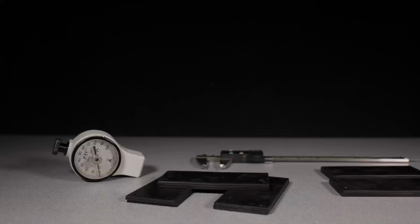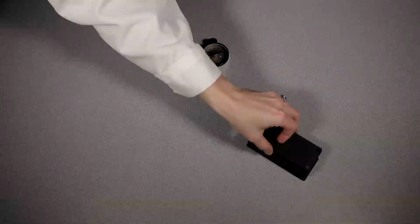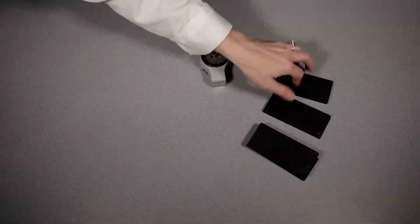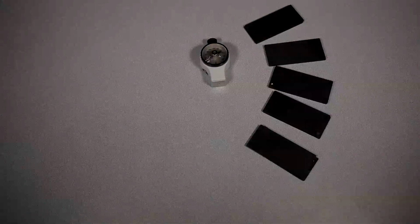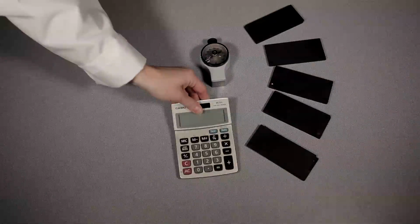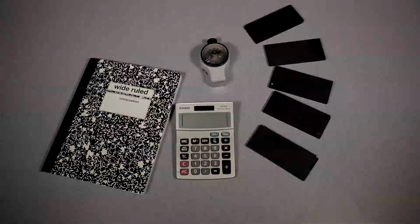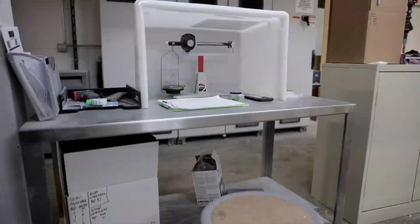Let's test it again while paying extra attention to the setup. Before we begin testing, we want to make sure we have all of the items needed for the test. We have our calibrated durometer. Here are our molded plaques that have fully cooled of the material we just ran and will be testing. We need 10 plaques total divided into 5 sets of 2 plaques each. And of course, our calculator, pen, notebook, and quality control documents. Before we continue, I do want to point out that you will need a relatively clean workspace.